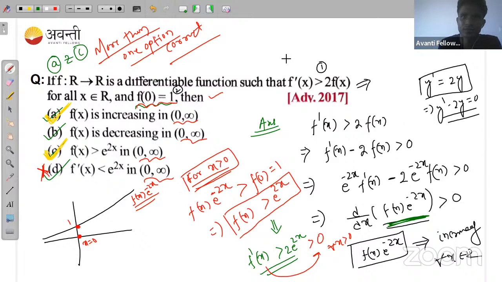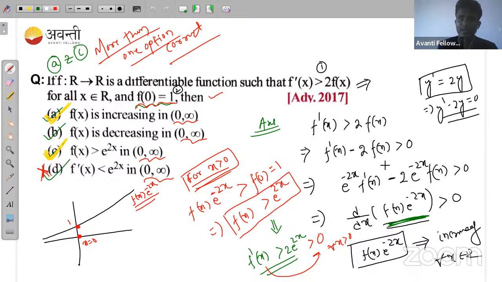Look how easy it was. The question is not difficult. You can't take it as a difficult question. There were not so many calculations. It was easy. That is an easy level of question. And for those who had to think a bit logically, you just have to do the first step, that you have to take this.